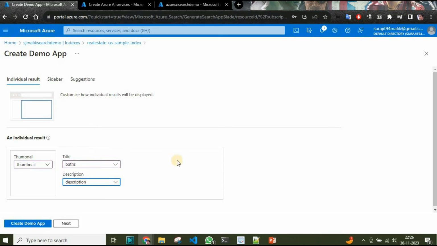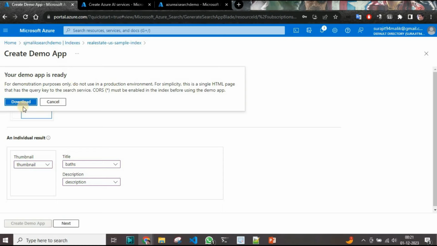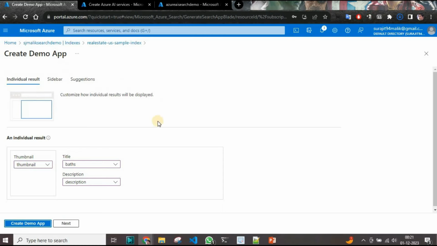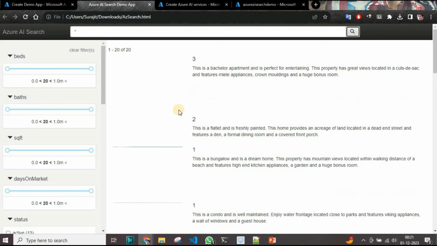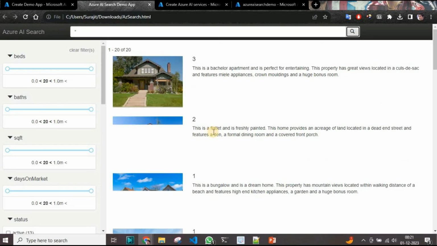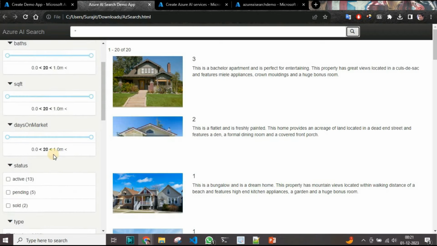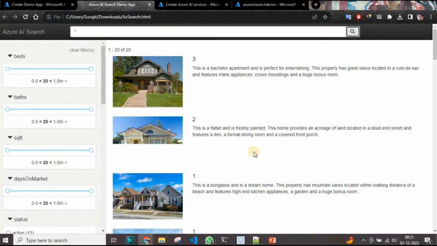And next I will create this demo app, and it will basically provide us an HTML file which contains the UI where we can search the documents we created in the AI search. We can perform AI search from this beautiful user interface. You can see all the filter search there.